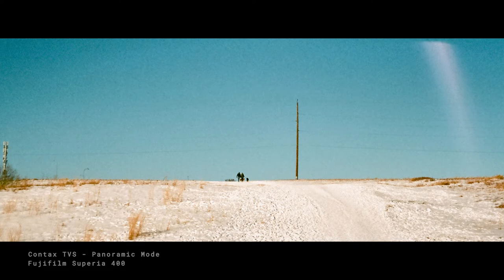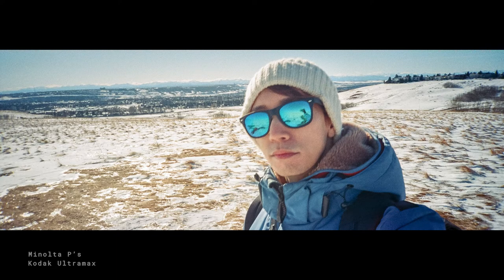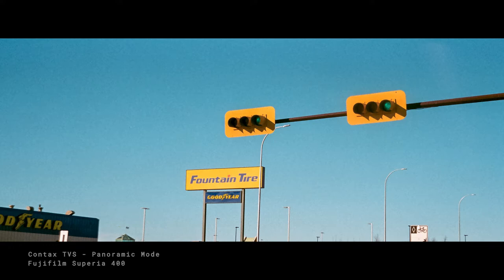Can you take a selfie with it? Yeah, it's pretty easy with the Minolta P's given that it has a wide 24mm focal length. Here's some more photos that I took in the suburbs.